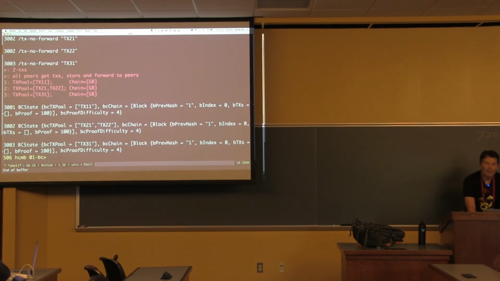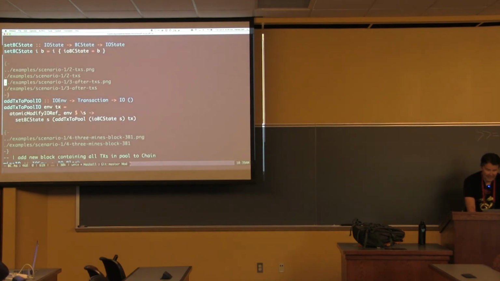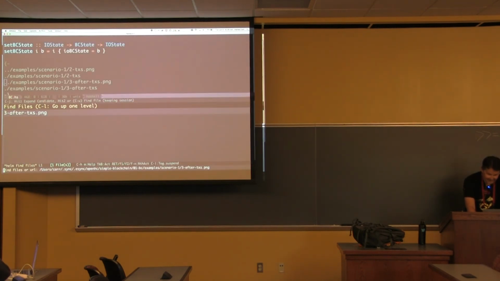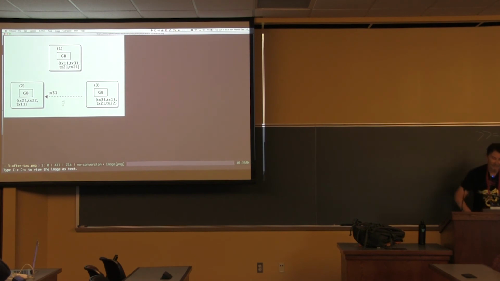So they've all got it in the pool, but they haven't received them. So if I look at what happens after I've received, it basically says this one's now received all the other ones, likewise, except this particular node, for some reason, has not received transaction 31 yet, so it hasn't come in.